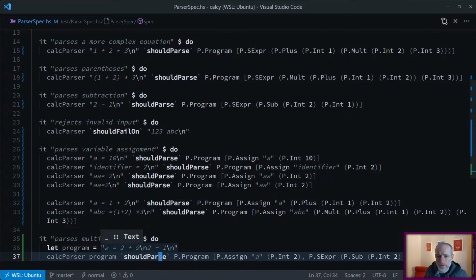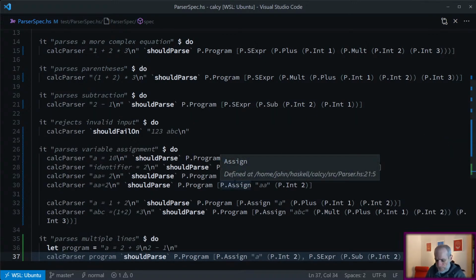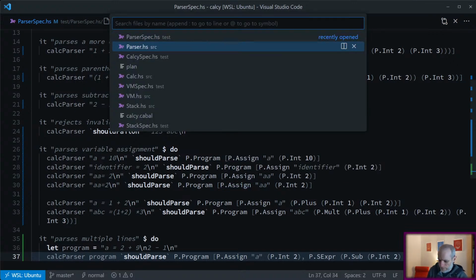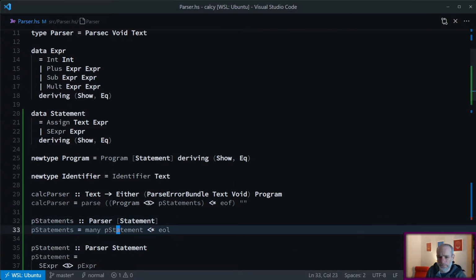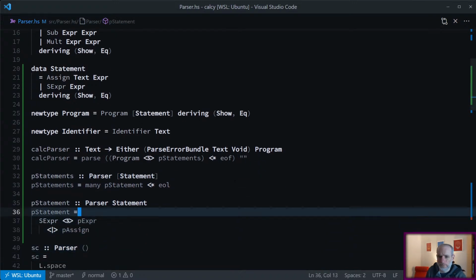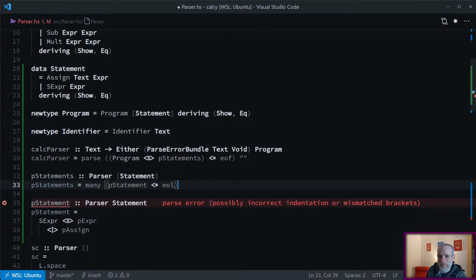So what's happening? See, can I get that back up again? So unexpected to expected end of input. So what is happening here? Many statement followed by end of line.